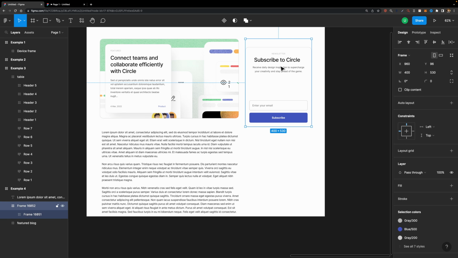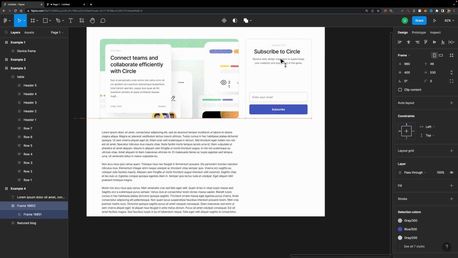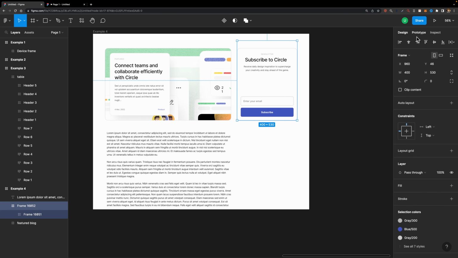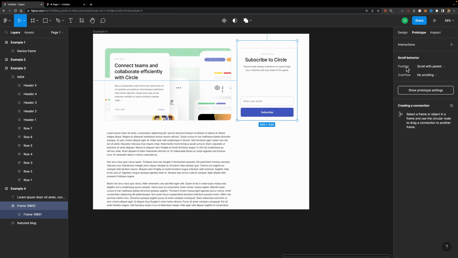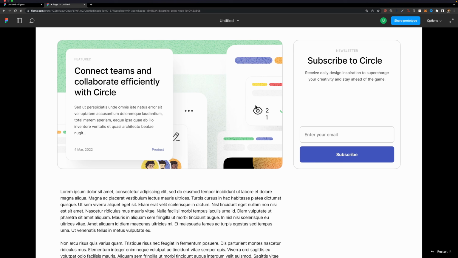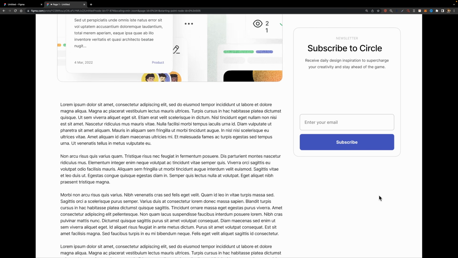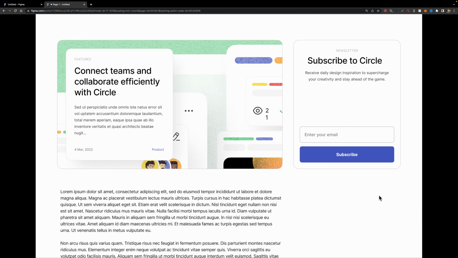Now I'm going to select this main frame, just align it with the other card. Now we need to head over to the prototype tab and again change the position to sticky because we created this new frame. And it should work perfectly. Let's give it a try. There we go. Now we have some top margin.